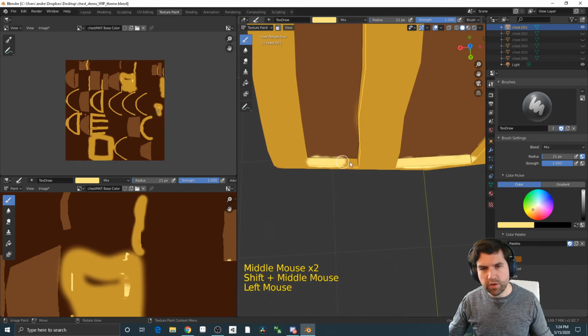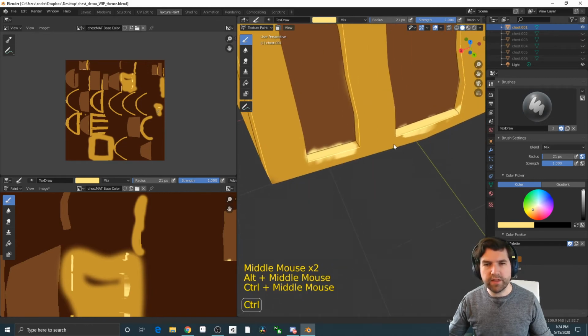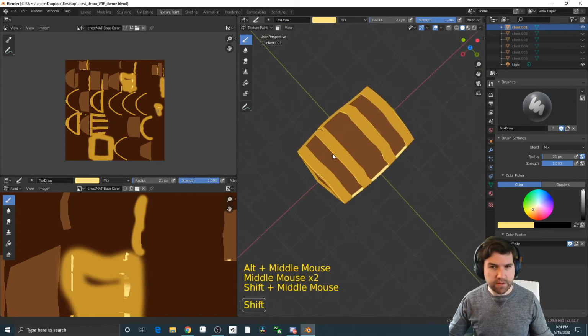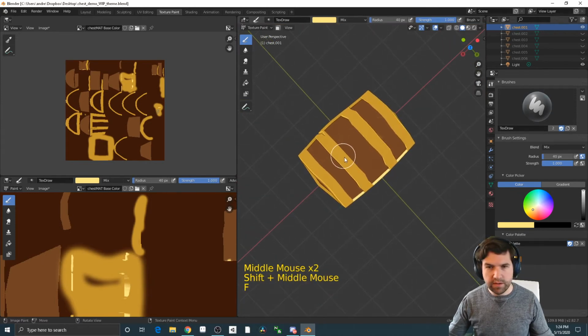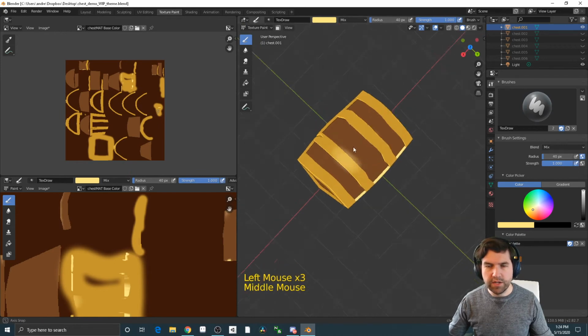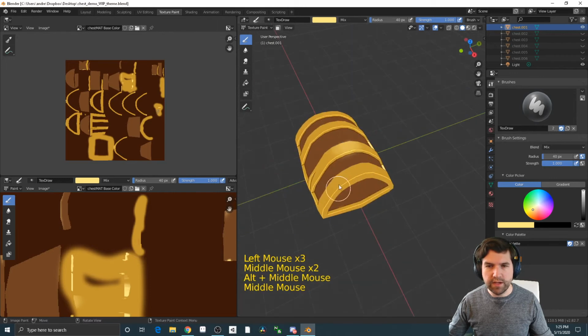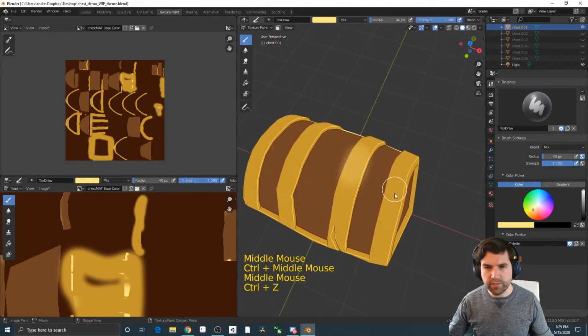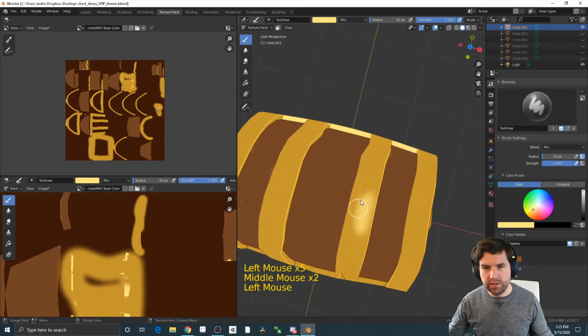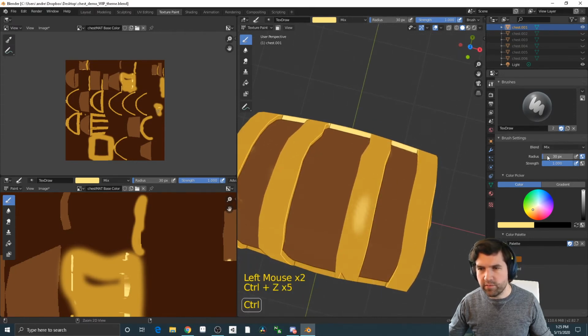So treating this more like, as I said, a traditional painting thing. And then I can also think about painting the whole top of this. So I'm going to take F, and instead I'm going to go back to that strength and set my strength up higher. This is one of the reasons I really like having this brush control. Your pressure sensitivity will let me make tiny light strokes, and I can even make it more subtle by reducing the strength.